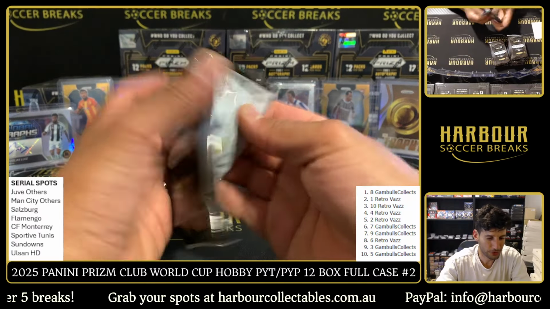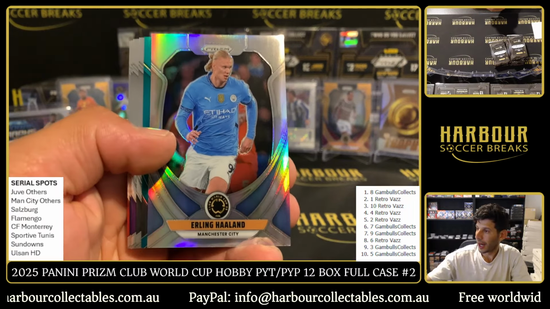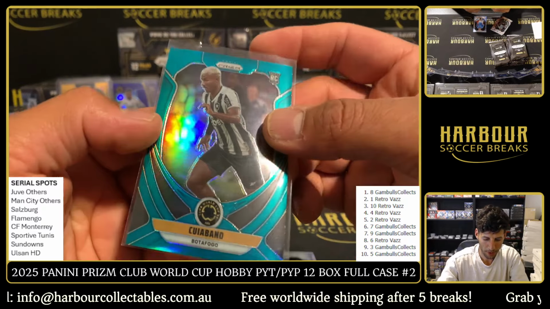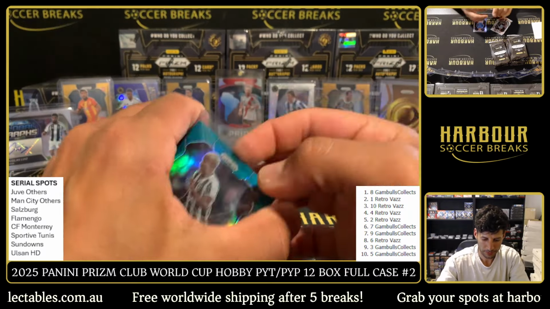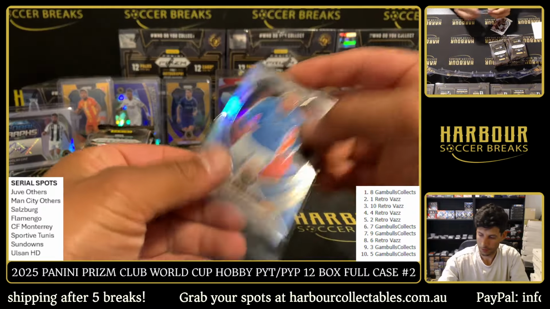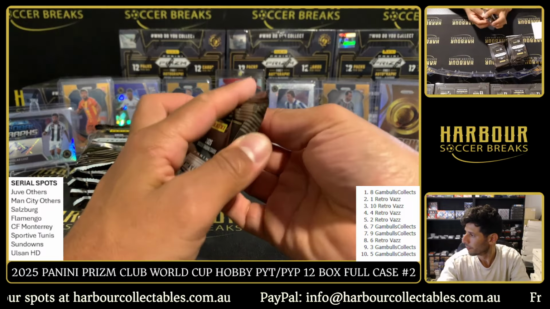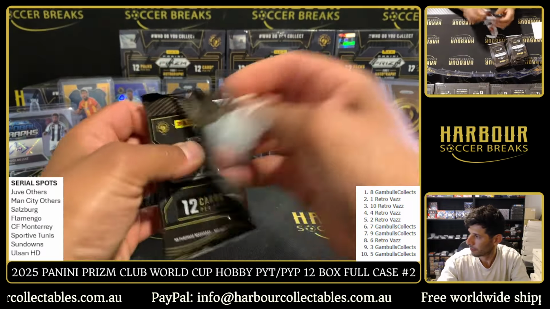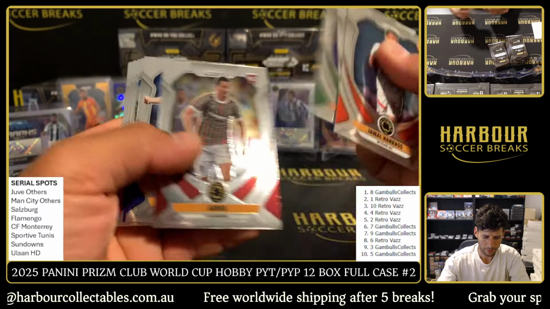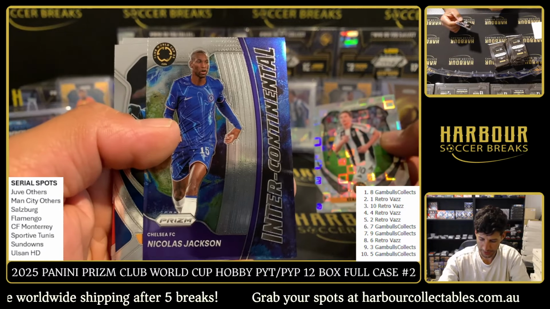Come on, where's the golds? Where's the greens? Haaland on a silver aqua. Cubano. And that is 64 of 99. Pandora Yildiz, nice one there. And then Nick Jackson on an Intercontinental.